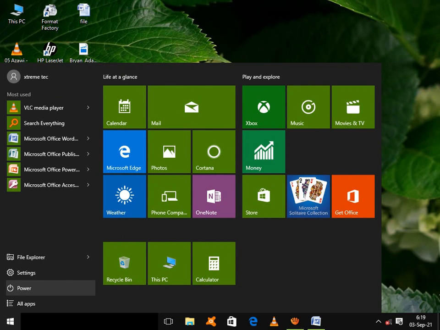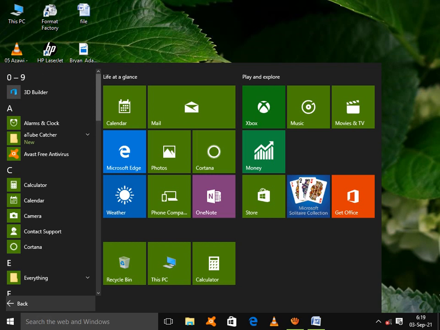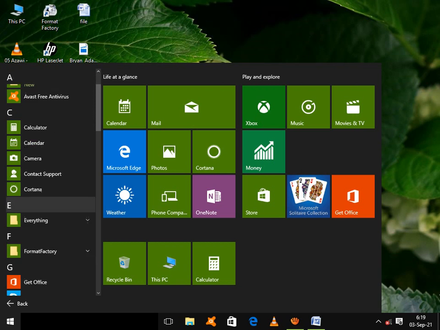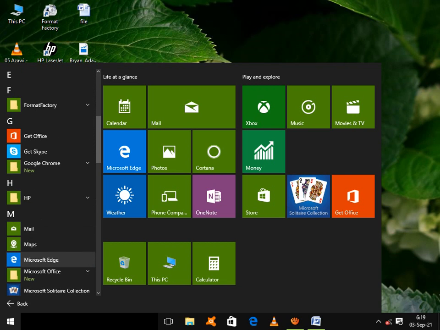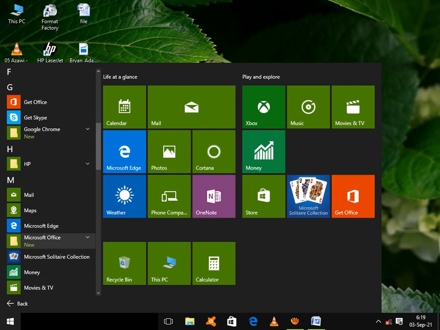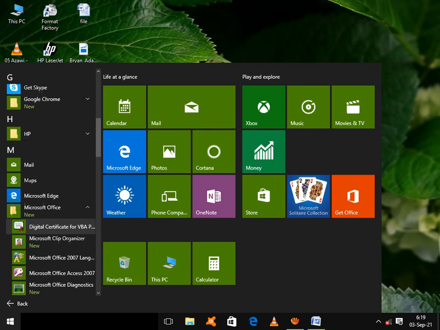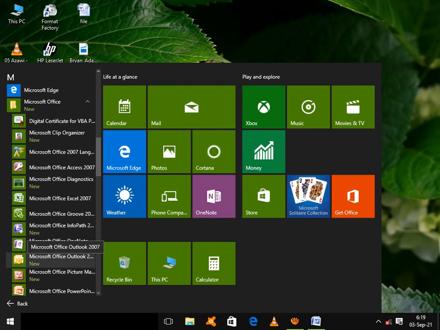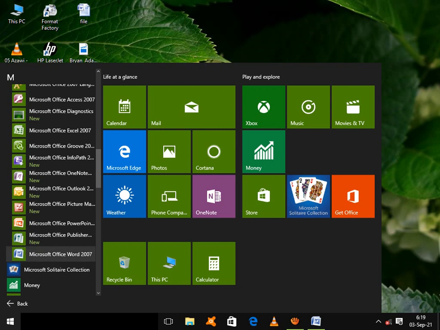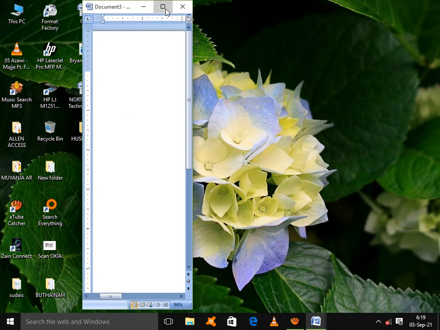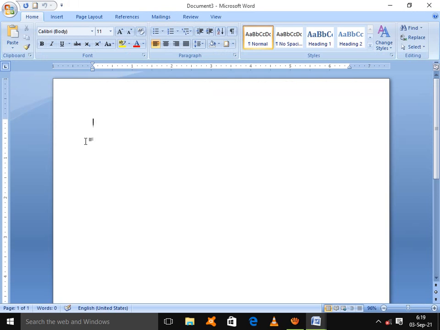In other programs, you may have to go to all programs like in XP, but here we are using Windows 10. You just go to all apps. When you reach all apps, you will be able to scroll down and look for Microsoft Office Suite. This is what we call a Microsoft Office Suite, embedded with a lot of programs including Microsoft Office Word. We are using an older version for simplicity, and it's very easy for beginners.